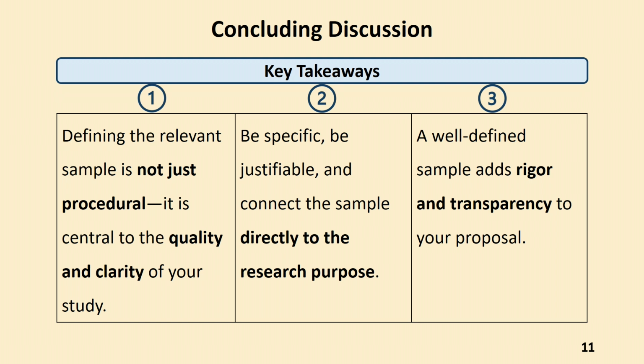Third is, a well-defined sample adds rigor and transparency to your proposal. Very, very important. When you have defined your sample properly, it is going to yield very fruitful products, because it reflects the rigor and transparency, how much rigor you have applied and how much energy you have put into defining the sample as a researcher, because ultimately your findings are going to be linked with the sample that you have selected.